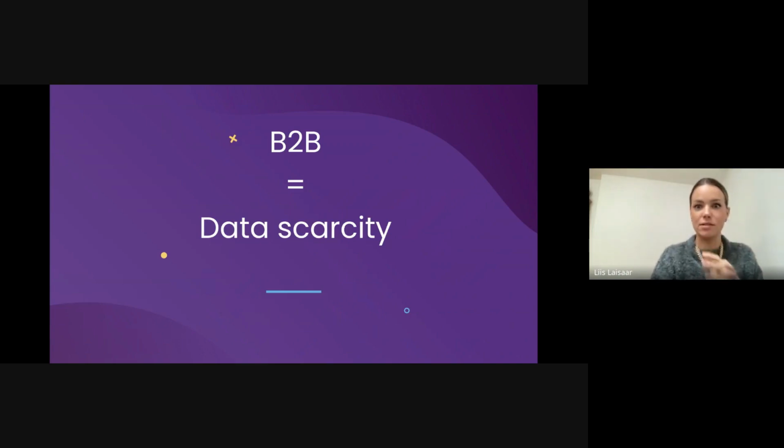Now, again, summarizing what was covered at the start of the RSA research workshop. As we want to focus on the RSA topic specifically from a B2B angle, we have to acknowledge the first major B2B specific challenge that I hear from every single company that I talk with when they reach out to us or I have reached out to them. And that is, of course, data scarcity. Even large B2B accounts, despite maybe having significant budgets, lack enough high quality data for Google's machine learning algorithms to function in a 100% optimal state.